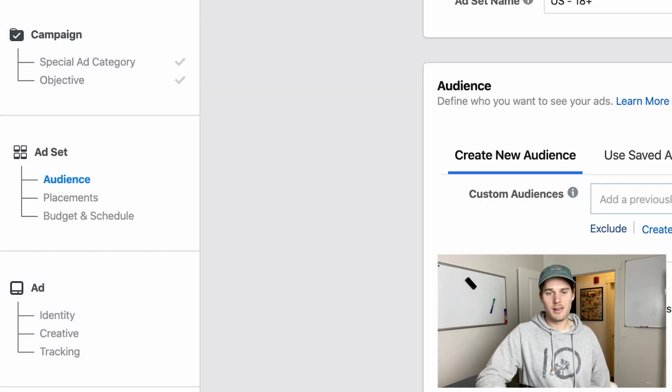And now, you notice over here in the left column, it breaks it down by campaign, ad set, and ad. Now we're in the ad set section, and this is where we're going to begin to choose our audience. Targeting is everything. Not everything, but it's a huge piece of the formula. Because if you're sending your ad, your post to the wrong people, to people that don't care about it, then it's never going to get any engagement. You're never going to get any new followers. But if you put it in front of the right audience, then they'll like it, they'll engage with it, they'll click into your profile, they'll follow you, and your account will grow.